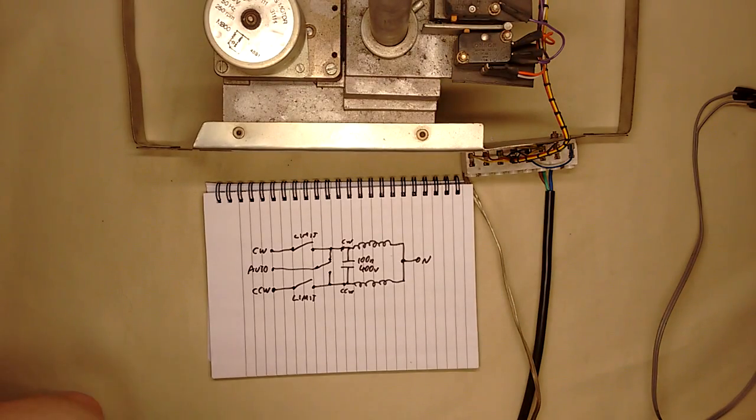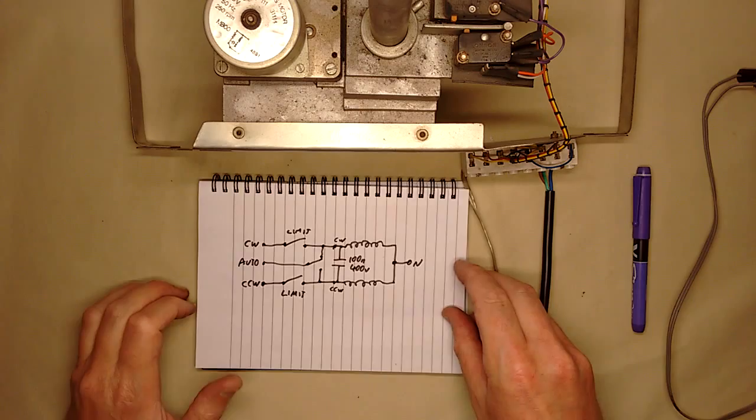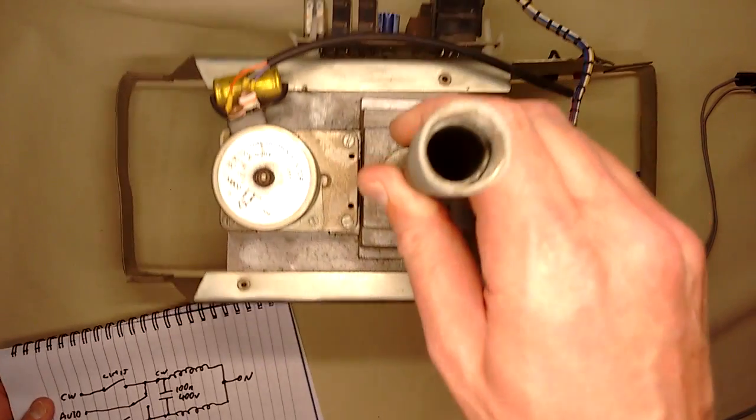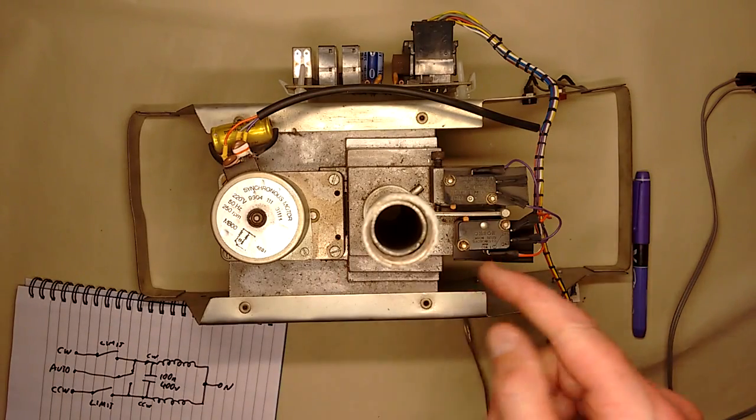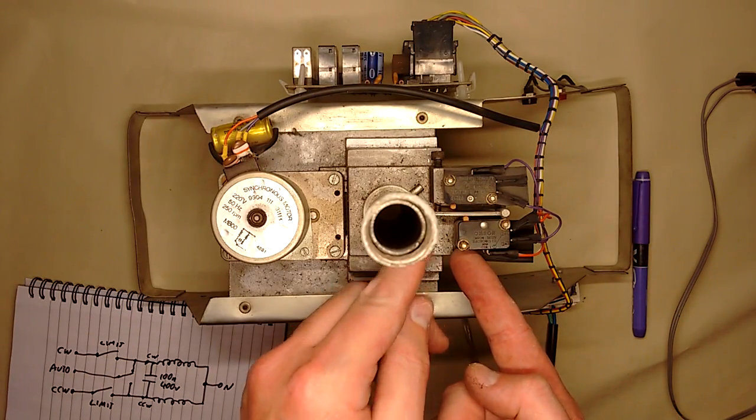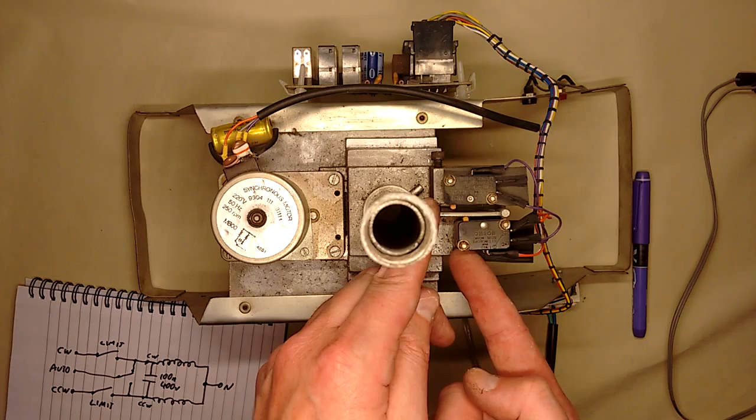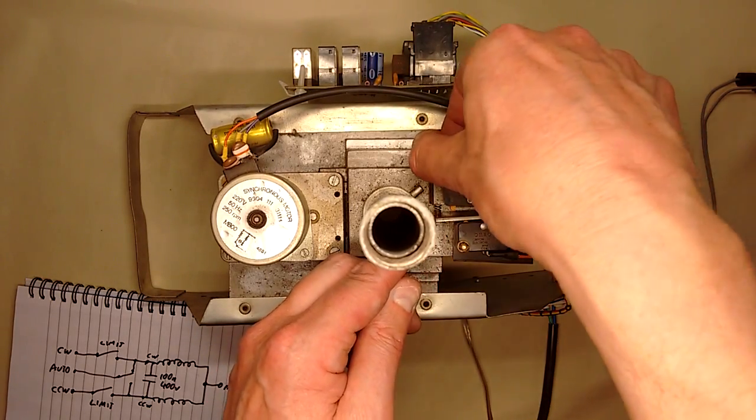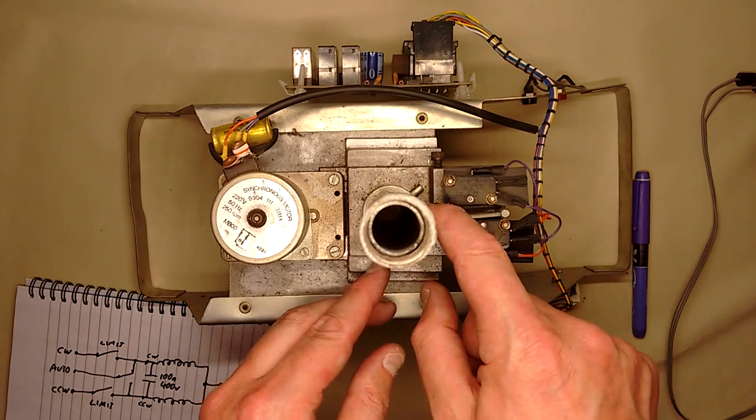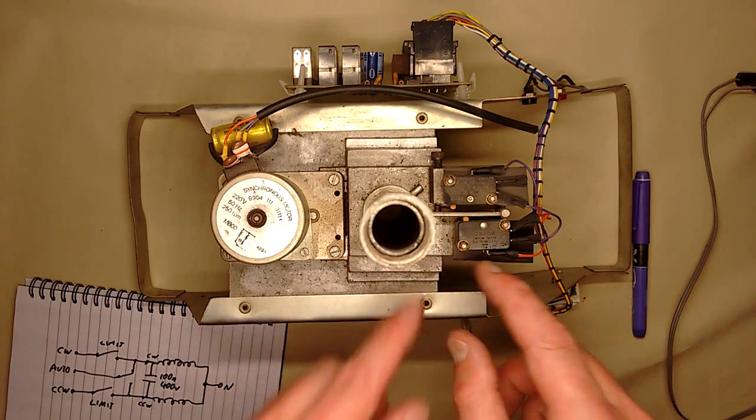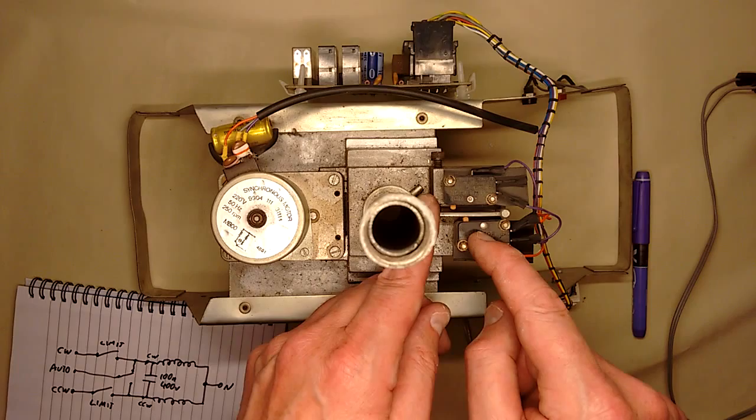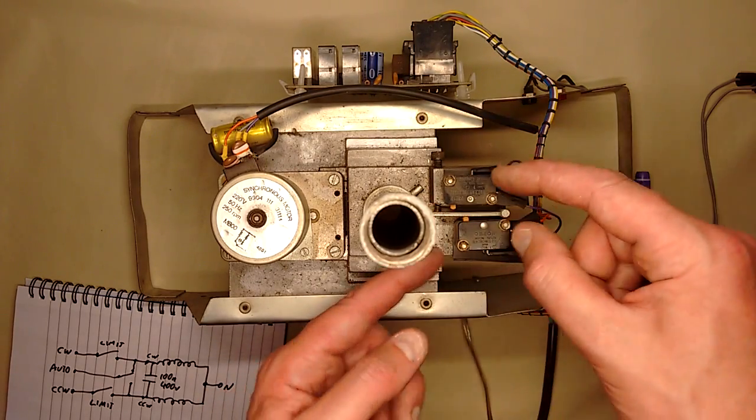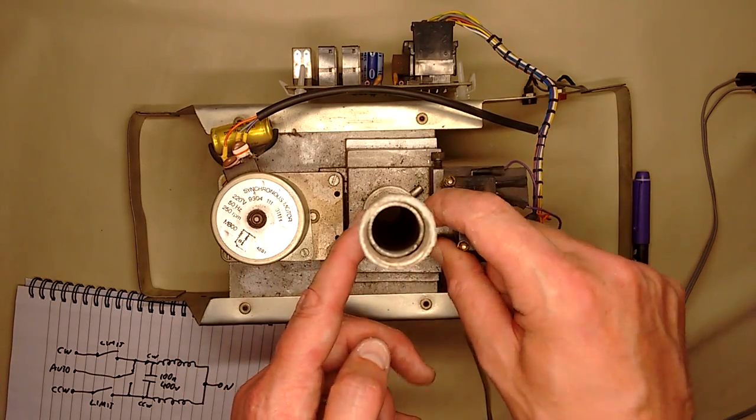And the interesting thing about this and the reason it was a wee bit stiffer earlier is because the limit switch in this, let's bring this in. The bottom limit switch here is designed with this spring-loaded sort of adjuster here that it holds its memory. If I push this in, the top switch here, the actual physical rotation limit switch for when it's under manual control, the two top switches are for that, one for one direction, one for the other.